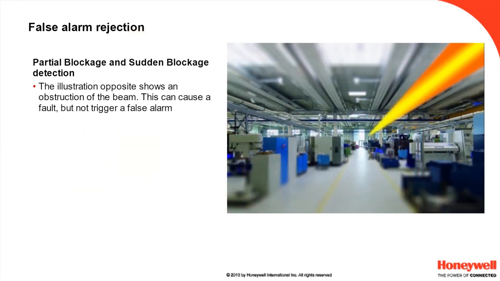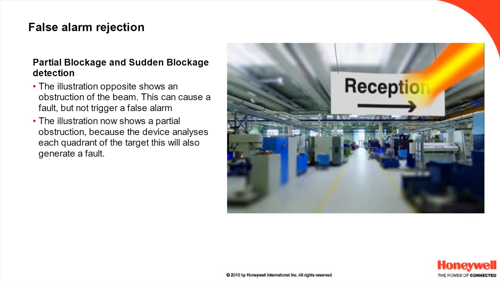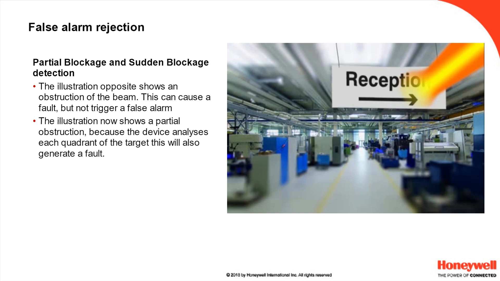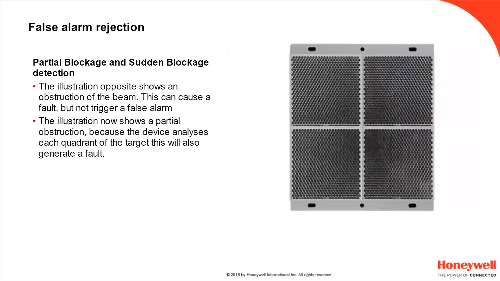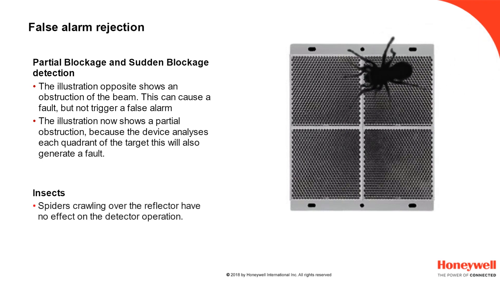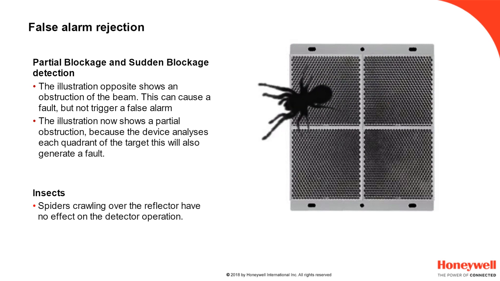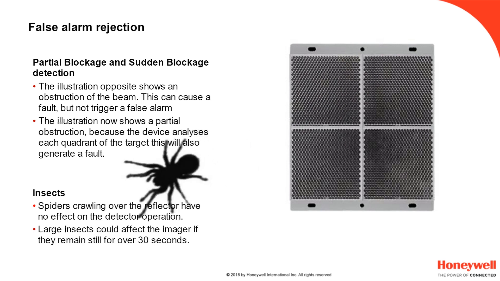The OSID R can handle partial and complete obscuration of the reflector. This beam blockage is read as a fault and will not raise an alarm condition. The example shows the inopportune positioning of a banner interfering with the beam path. Because the imager is looking for a specifically shaped reflector block, when the reflector is completely obscured across all or part of its surface, the device recognises this as a fault. With the detectors normally operating in the ceiling space, they often share that space with insects and birds. The device is calibrated to ignore transitory obscuration, but if the obscuration is sufficient and persists, the device will go into a fault rather than an alarm.